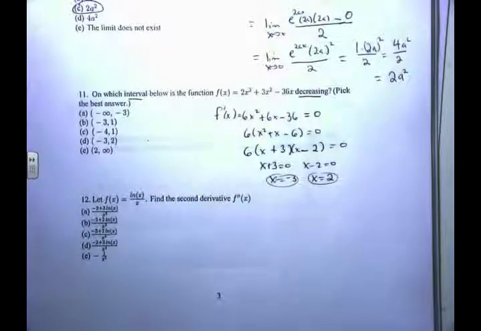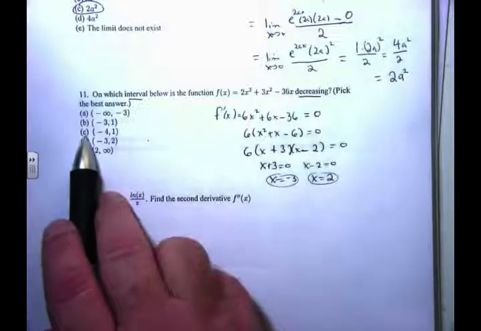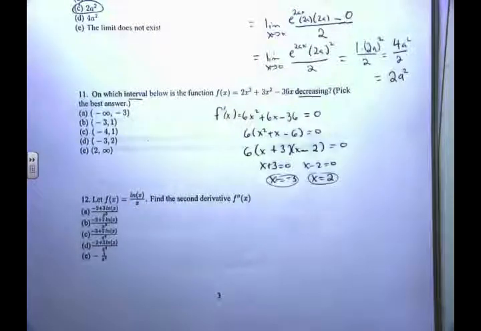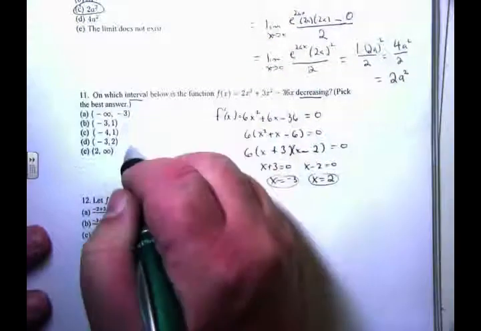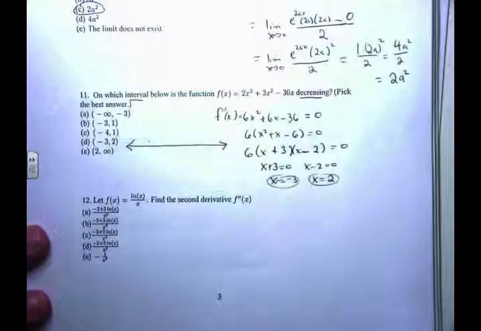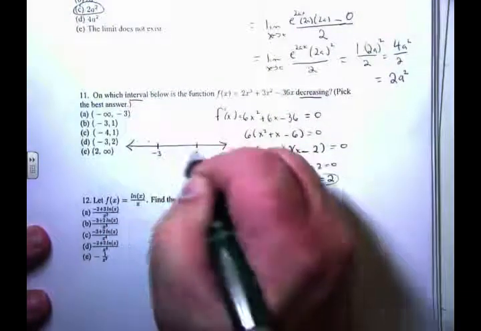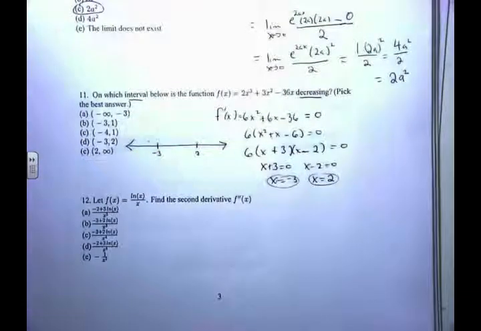Okay? So right now, I got a feeling I don't see one answer. So pretty much B and C are not going to be an option for me to choose. Okay? But anytime they want an interval, I draw a number line. Okay, I'm going to put these numbers in order on there. Negative 3 and 2. That subdivides my interval.